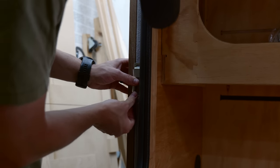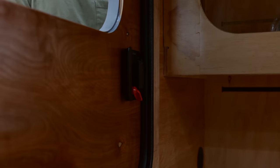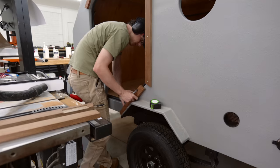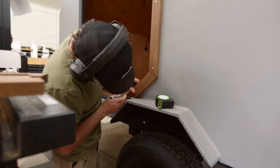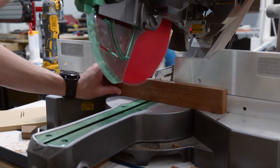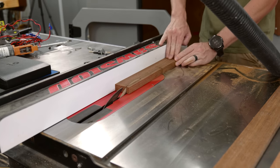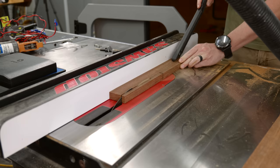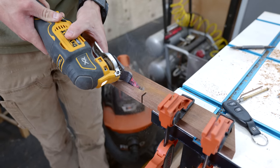One of the trickiest parts about this door was the entire latching mechanism. I wanted to use these traditional RV door latches, but I think it was a bit of a mistake because they're really finicky to get in place and to get just right, and they're not really adjustable over time. So if I was to do it again, I would do some sort of compression latch system. A lot of the time spent on these doors has been trying to figure out the latch system. And finally, I had to make yet another piece of trim. This was the trickiest piece because it had to go around the wheel well and had a couple of odd angles on it to make everything match up, but ultimately turned out pretty well.